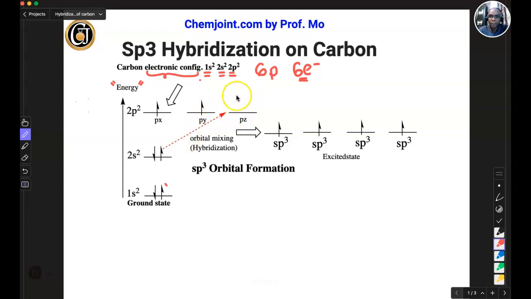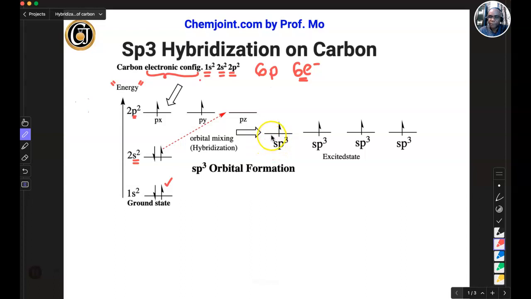Now you see that there's an empty orbital here, what I'm suggesting to be pz. So if you promote an electron, these half-barbed arrows are electrons, upstairs, you'll be mixing the s and the p. They have different shapes, they have different values, so you would know that you're mixing two different things. If you promote it upstairs, you're going to get a hybrid orbital, just like you'd mix apples and oranges in the blender to make a smoothie. It's the same thing happening here. You're mixing orbitals, so you get a set of mixed orbitals.